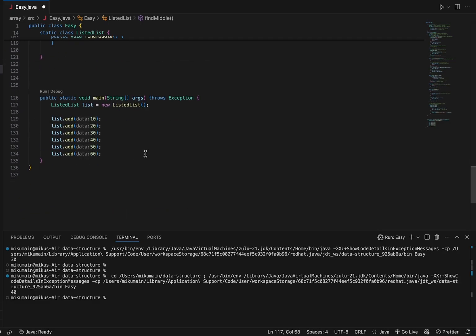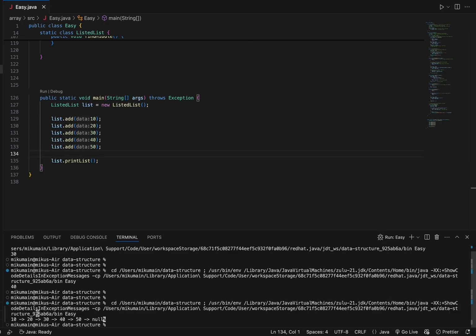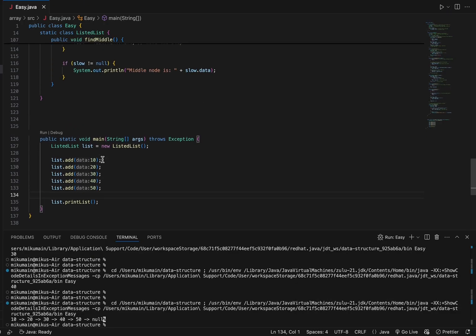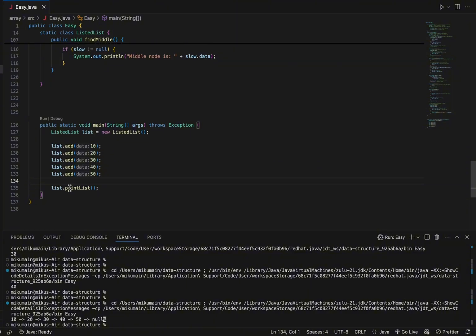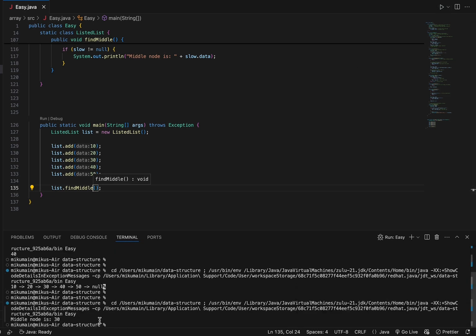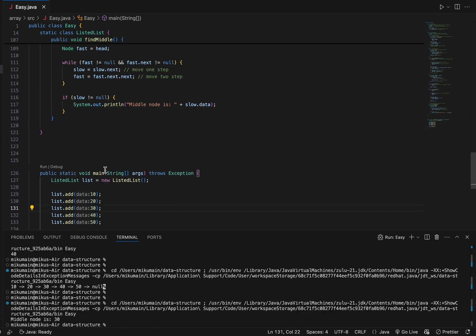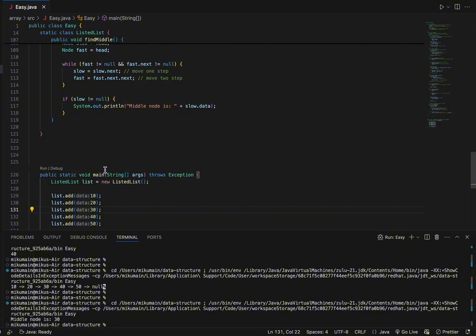And that should be it. So now I'm just gonna print out list dot print. We're gonna have first, let's try with an odd number. Oops, did I do something wrong? Oh, why did I put print list? That was on accident. There it is, 30.